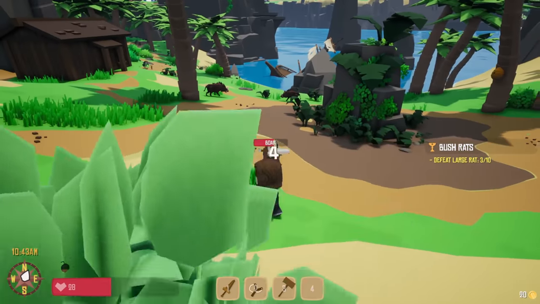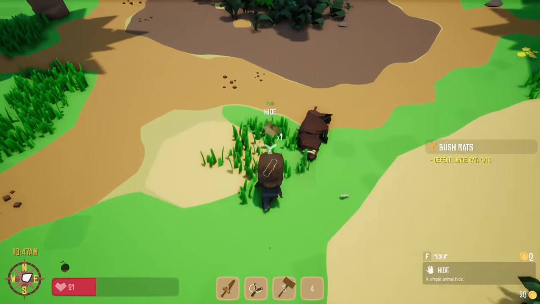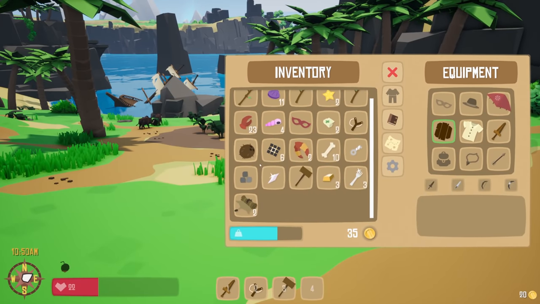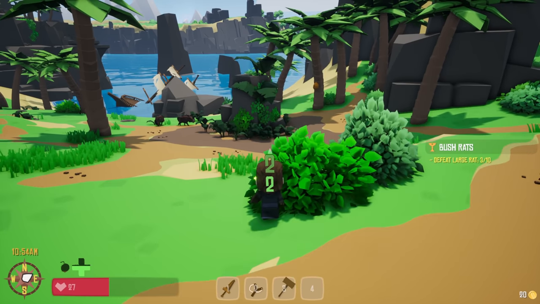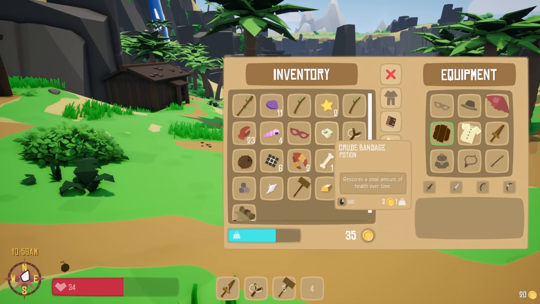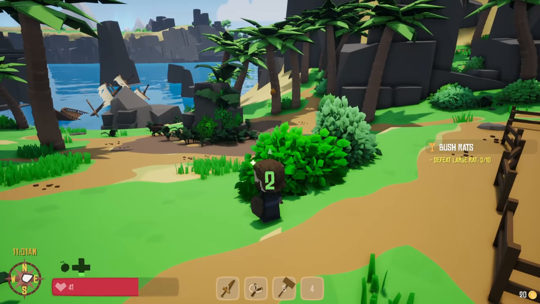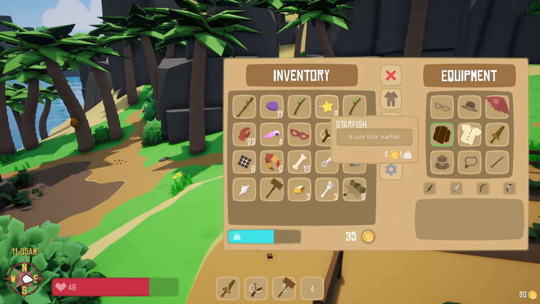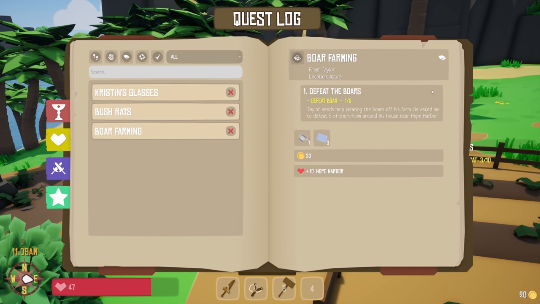Oh, I'm almost dead. Okay, let's go ahead and utilize a bandage. Get that going. We're gonna have to get another one going. I need to cook up some food. Okay. I wonder how many of these boars I have to take out. Bush rats, boar farming. 5? Okay.